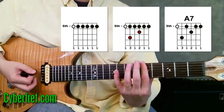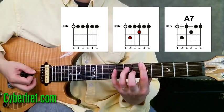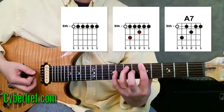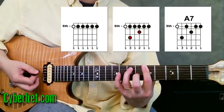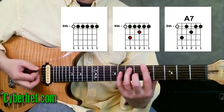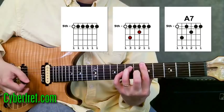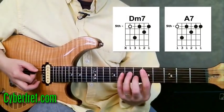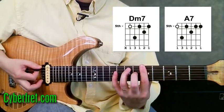My first finger is going to be barring across all 6 strings here at the 5th fret. Then my third finger will be on the 7th fret of the 5th string, and my second finger will be on the 6th fret of the 3rd string. Again, I can hammer that. So our two-finger hammering chords are the D minor 7 and the A7.